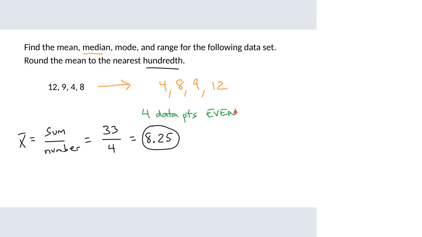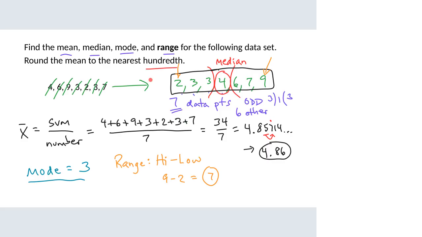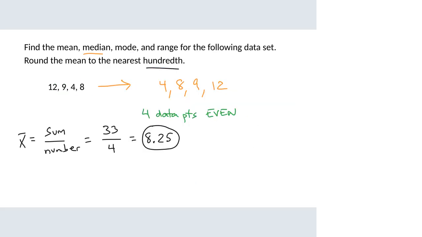And when I have an even number of data points, there's not going to be one right in the middle. There's not going to be that one extra. You know, last time when I looked at it, I had 3 over here, I had 3 over here, and then that one extra was right there in the middle to be my median. Now I don't have that. There's going to be 2 data points lower than the median, 2 data points higher than the median, but there's not going to be a number right there for me to use as a median.